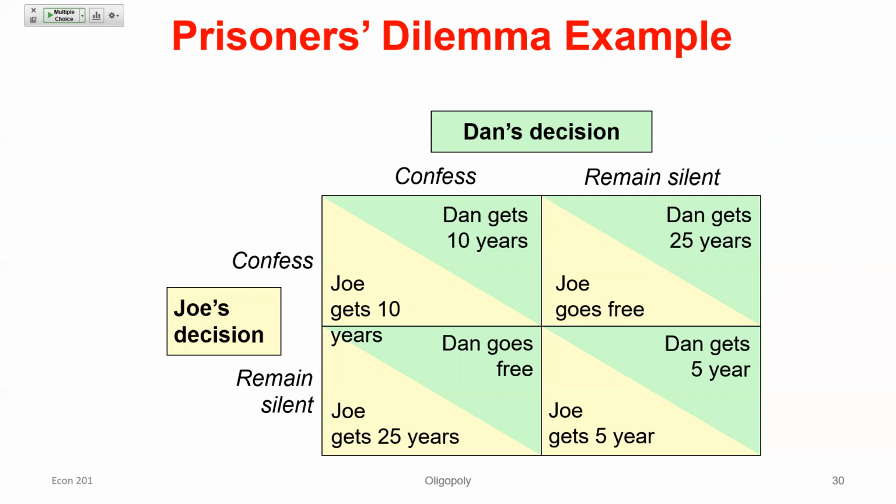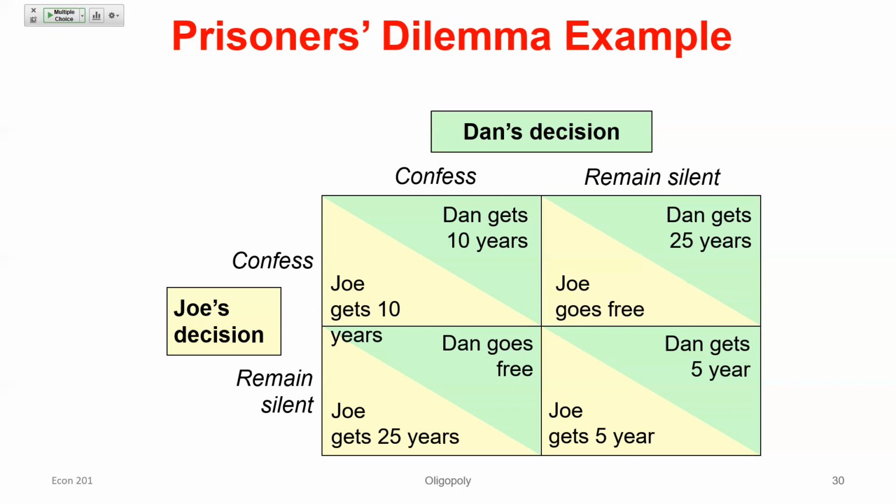I think we've got colors. I think I have an idea of how to use these colors to make a little more sense. So let's say that Dan is red. What you're going to go through and do is determine what Dan's best response is to what Joe does. Now, Joe can do two things. So we're going to have to determine what Dan's best response is to each of those things.